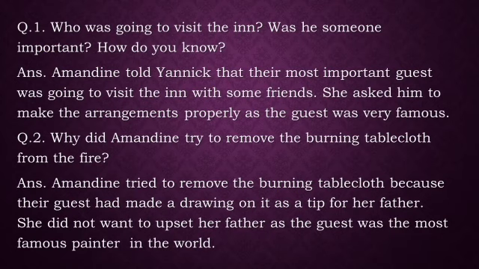Here we have question number 2. Why did Amandine try to remove the burning tablecloth from the fire? Here the answer is, Amandine tried to remove the burning tablecloth because their guest had made a drawing on it as a tip for her father. She did not want to upset her father as the guest was the most famous painter in the world.